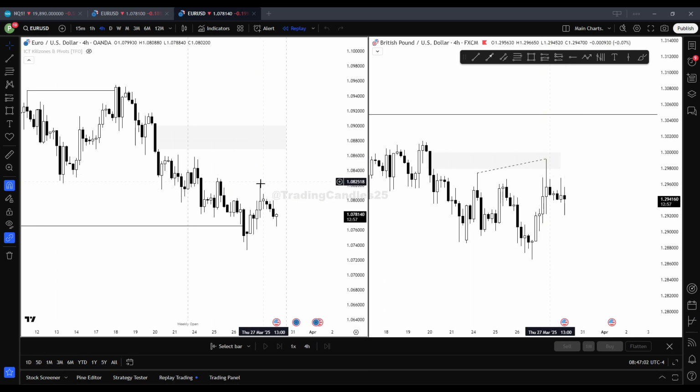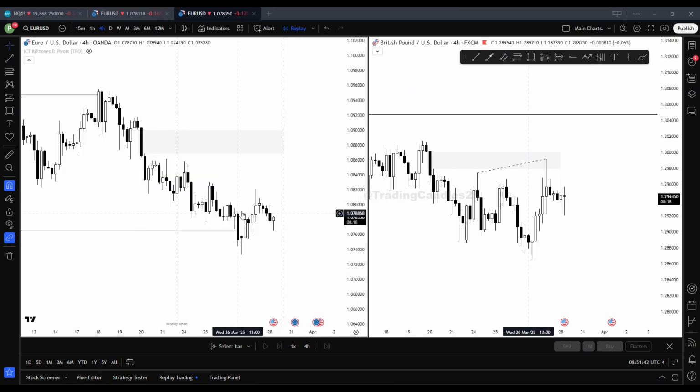So technically, my initial bias was right. On one of the correlated assets, on GU, we pushed higher and filled the internal liquidity. And since we had this divergence, then off of here, I again expected bearish price action straight away, because now we don't have to push price higher to fill the internal liquidity because GU has already done so. That is what happened on Thursday, and this is how I navigated through the price action.